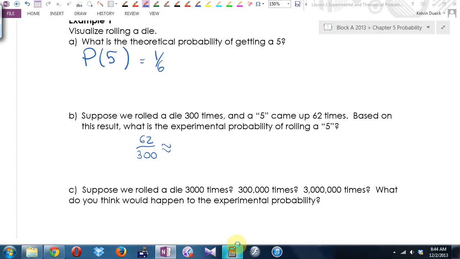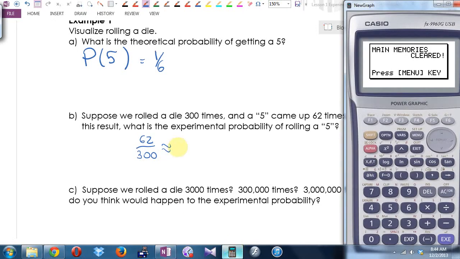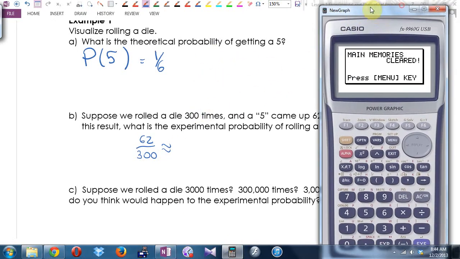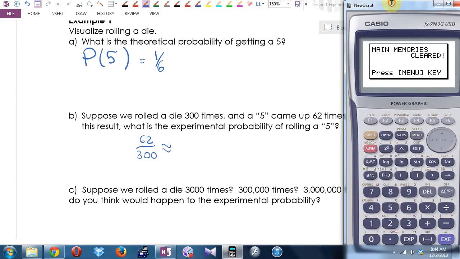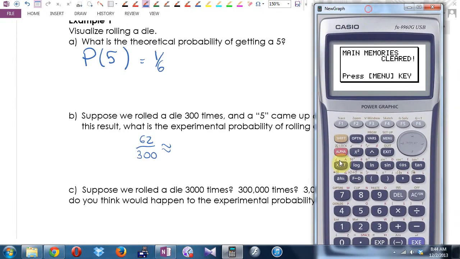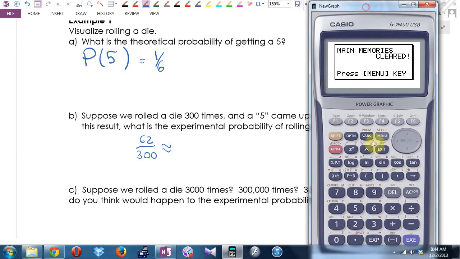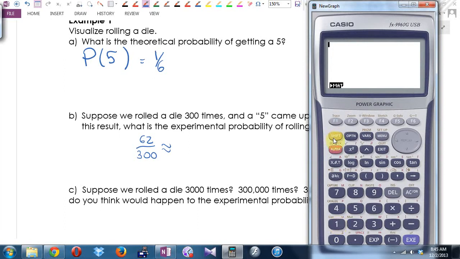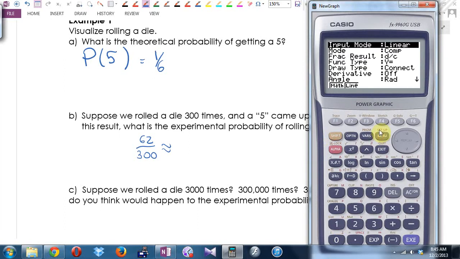Which, if I change that now, can all of you get your calculators out? Showing you some handy-dandy features, things you perhaps did not know that your calculator did. First of all, can all of you go Shift Setup, which is Shift Menu? And you want to double check that where it says fraction result, it says D over C.